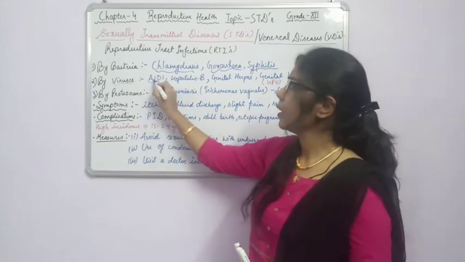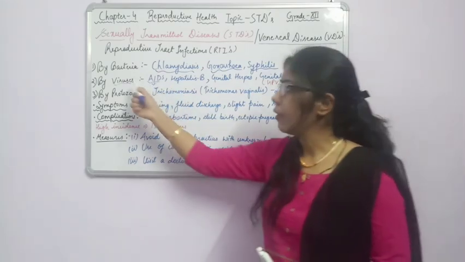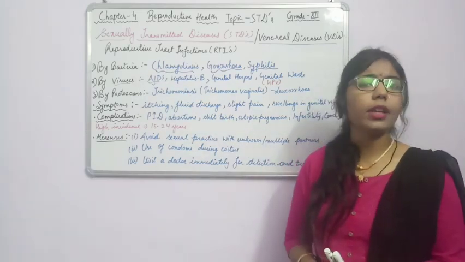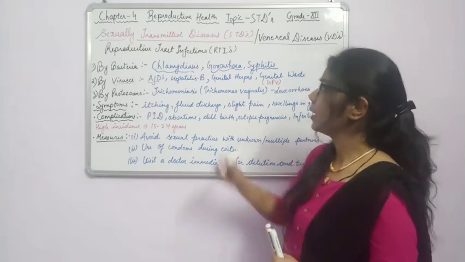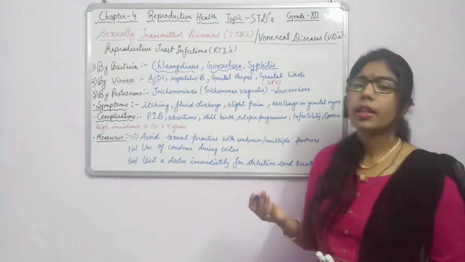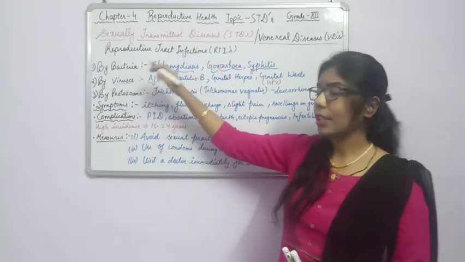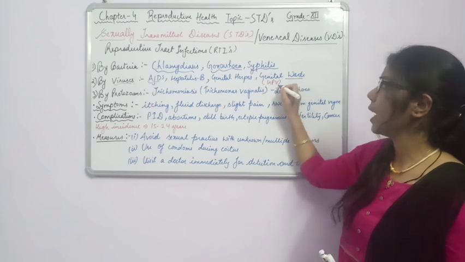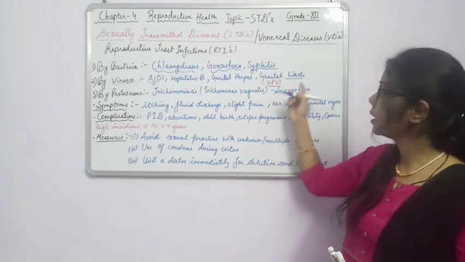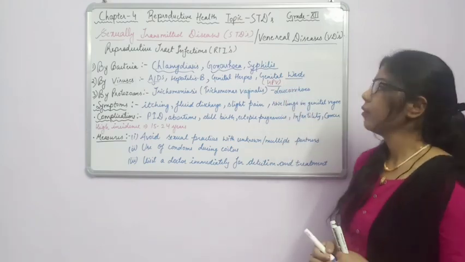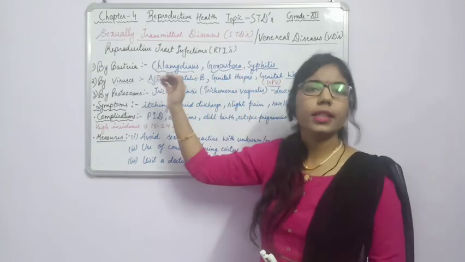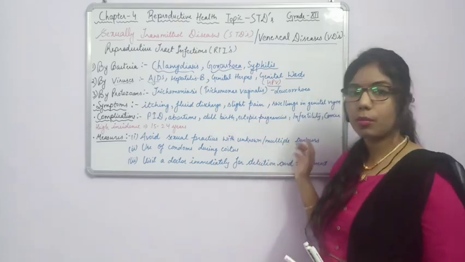Now we know about AIDS, what is the causal virus? It is the HIV virus which causes AIDS. What is HIV? Human immunodeficiency virus, like hepatitis B virus. So these are the viruses which are causing some STDs or sexually transmitted diseases. And genital warts, HPV, I have written here, human papillomavirus is responsible for genital warts. Fine. So we have to memorize all these examples, how they are causing and what the causing agent is. These are important from the examination point of view.